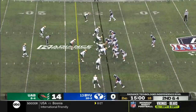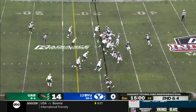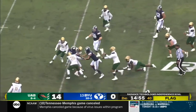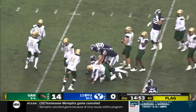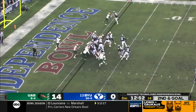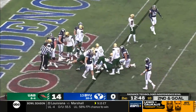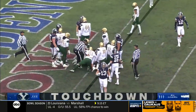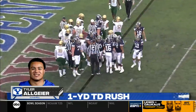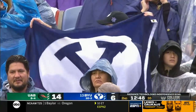Let's see if Tyler Algier gets a couple more touches on this possession. Flag on the field, and he will — first down for BYU. Algier will push the pile inside the 15, off the right side and in for the touchdown! Cougars on the board — 14 to 6. Rushing touchdown number 21.